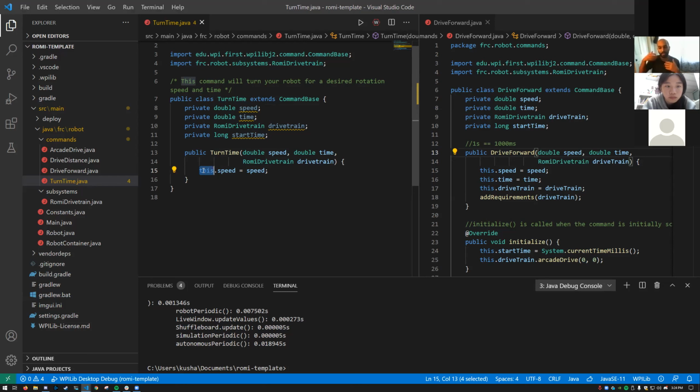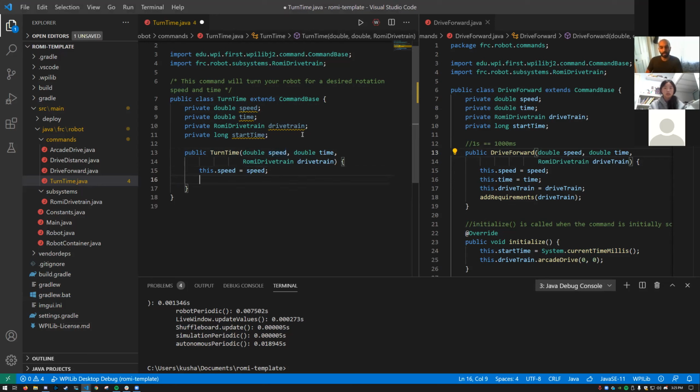This represents the class that you're using it in. It represents turn time dot speed, which is the class variable speed. And the speed to the right of the equal sign represents the constructor parameter speed because it doesn't have a this in front of it.